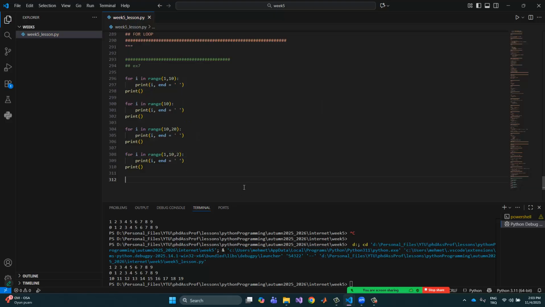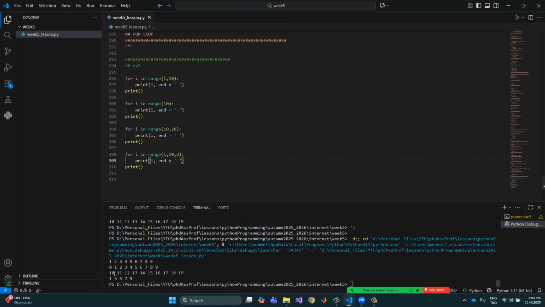What's the output of this code? Yes, just see that the 1 3 5 7 9, this is odd numbers, not evens. Okay, this is the step in this.